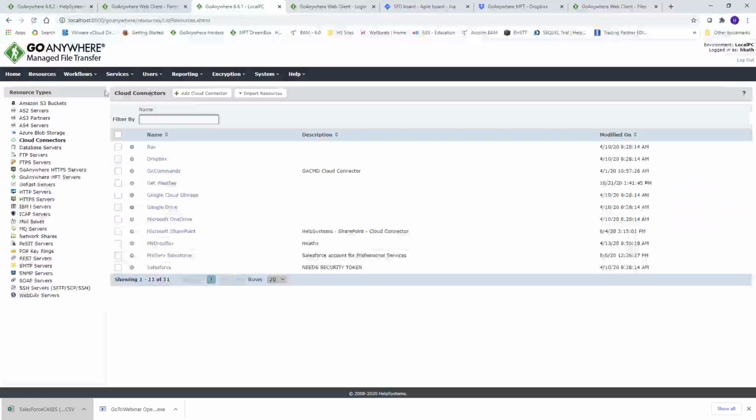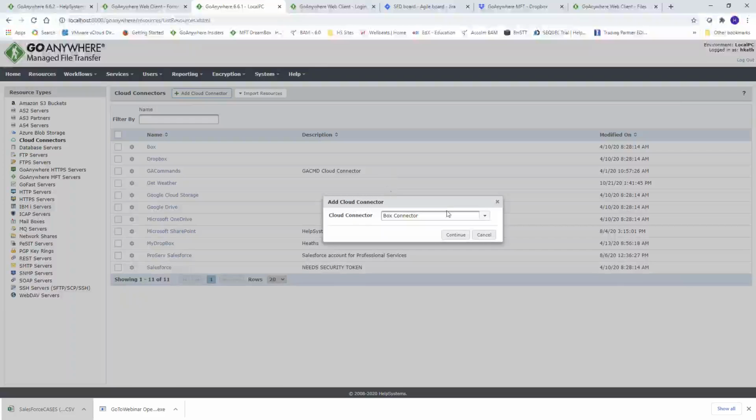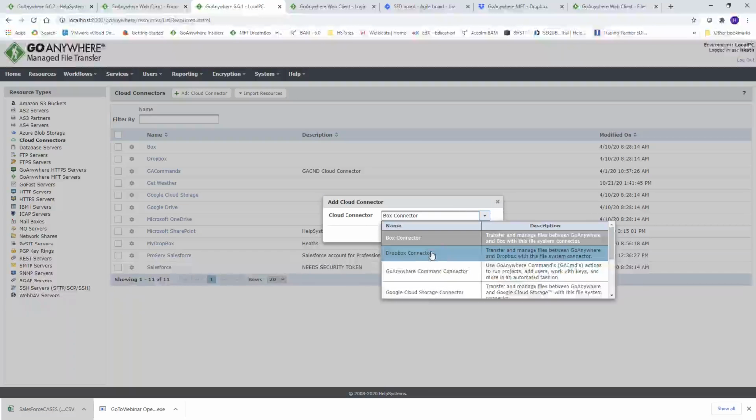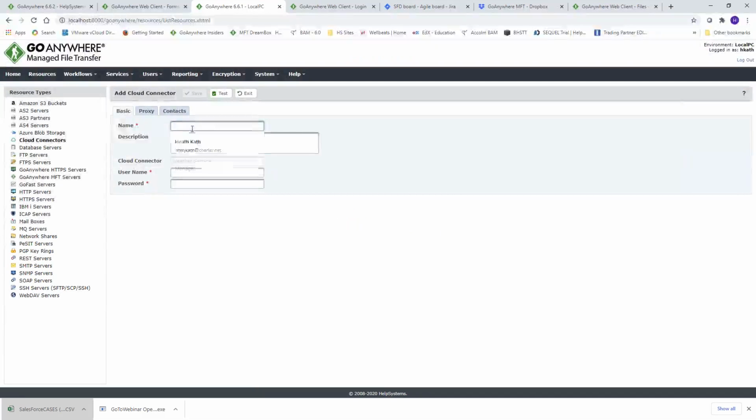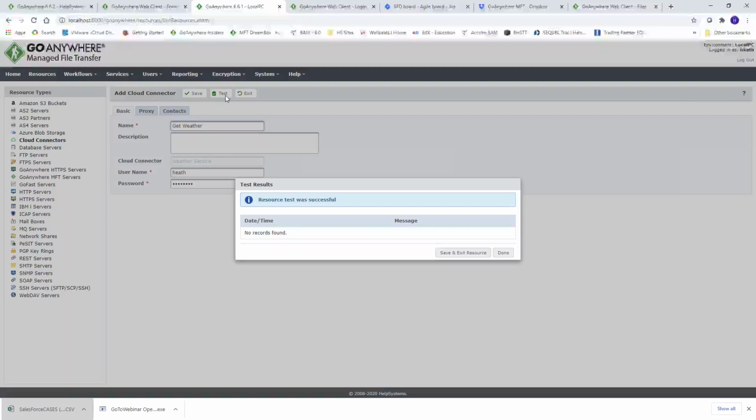If I go to my resources, I can create my own resource to it. Once you have that resource defined, you see it in your list, select it, continue, and here comes the information that's required. I've got the username, or sorry, that's my name. Jumping ahead here: get weather, username, and my password. Now I can test it out. Again, mine's not really doing much work in the back end there, but the goal here is to make sure you are able to connect up to your service. Blue is good, so I can save and exit.